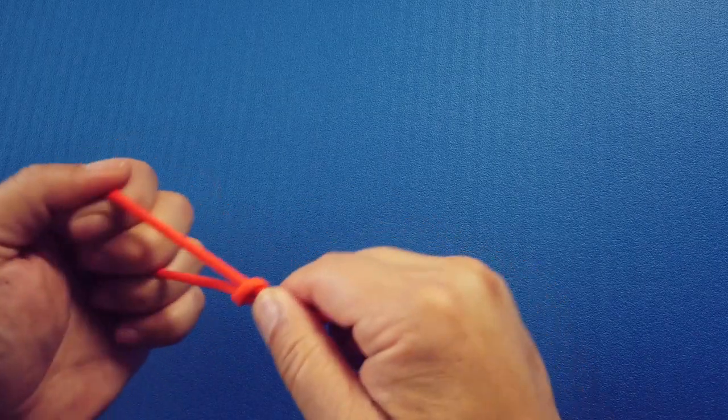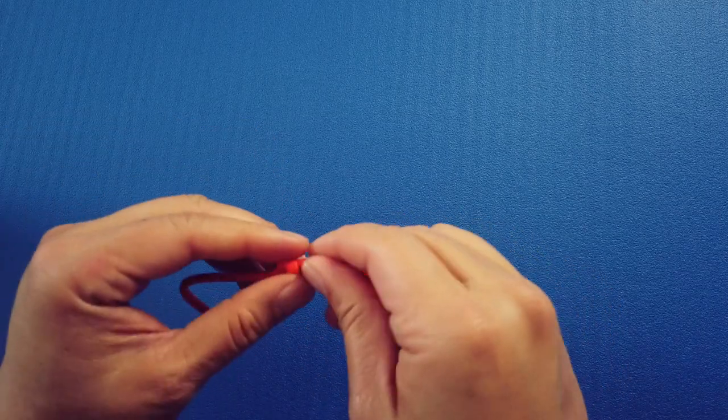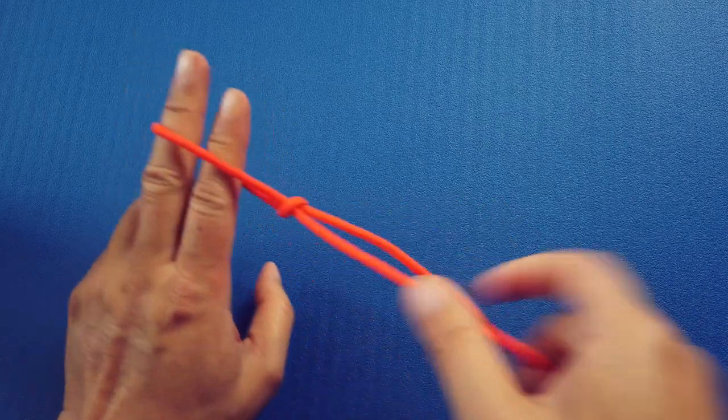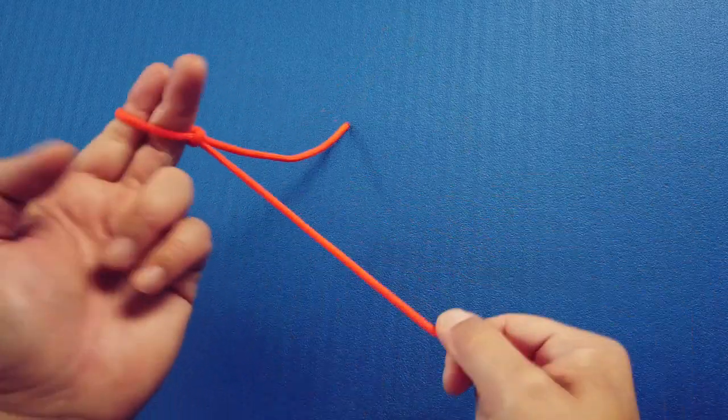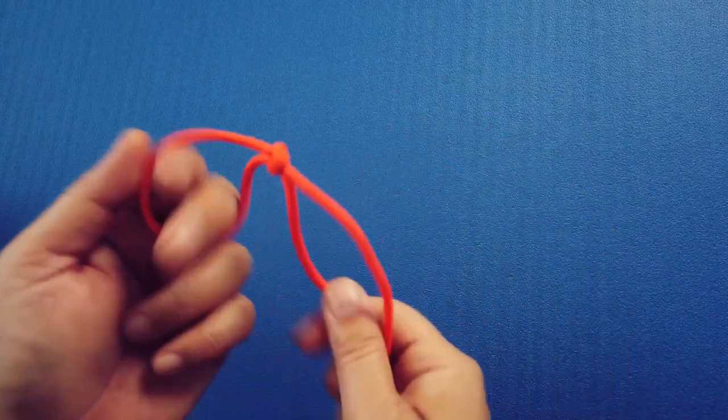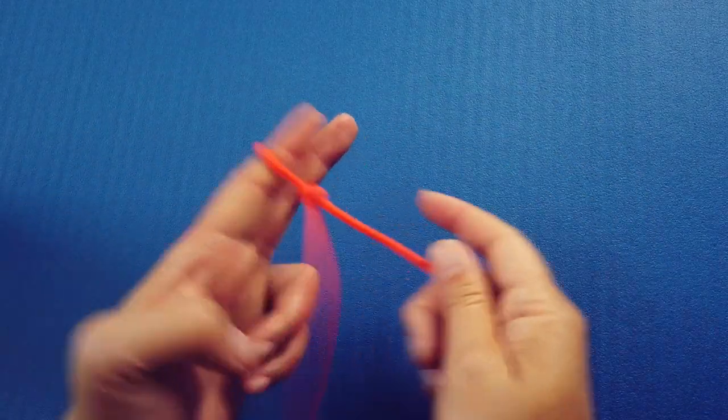The third knot is the slip knot. It's a stopper knot. It's an awesome knot if you want to tighten it on an object and undo it to be easily untightened in a hurry. All you have to do is pull on the end to withdraw the loop and it's quite easy to make and take apart.